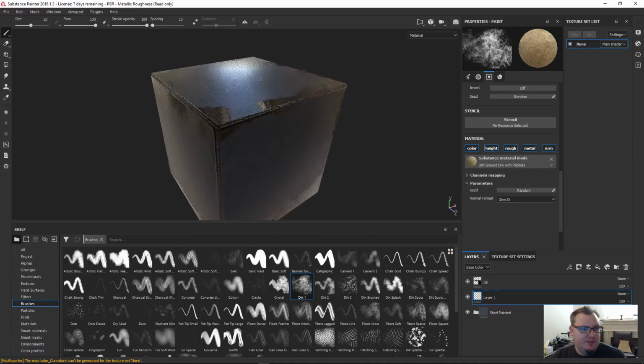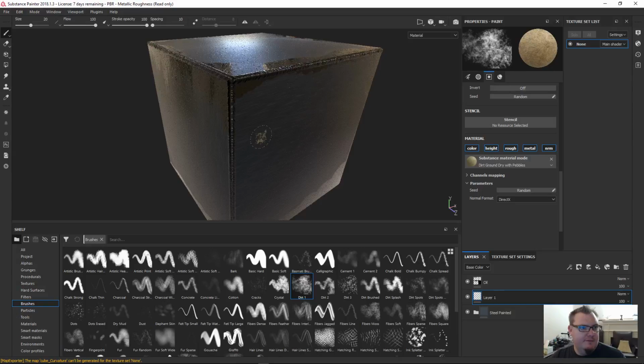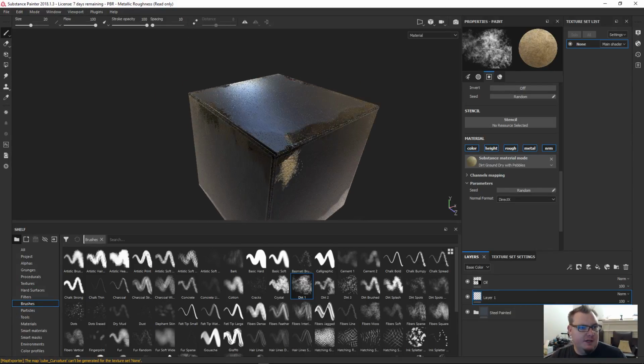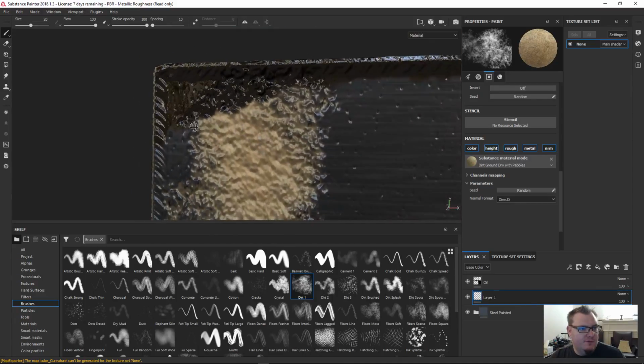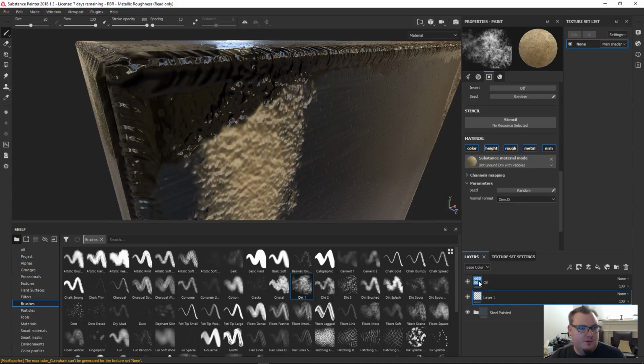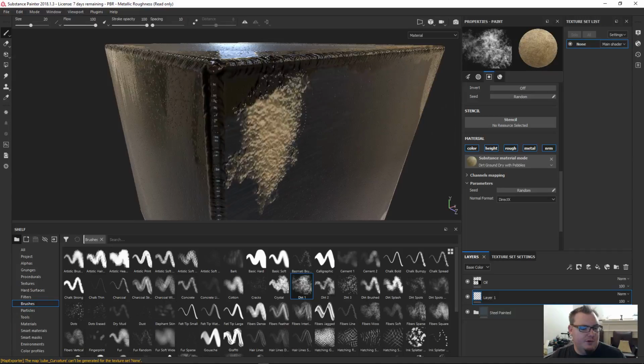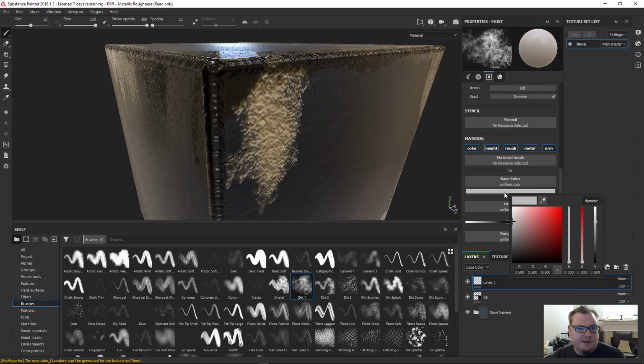Okay, so I'm not sure if this is going to be super appropriate, but we can try this. Let's see how this looks. Let's see here, it also affects the normal underneath the oil. So if we put this on top, it's going to be above, and that automatically changes for you, which is, again, really, really cool.